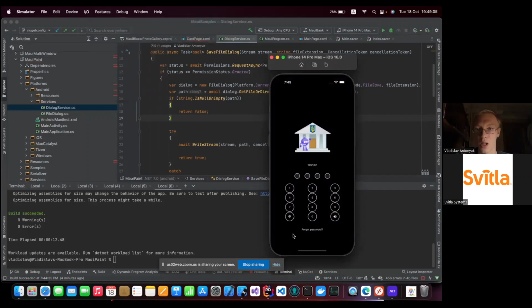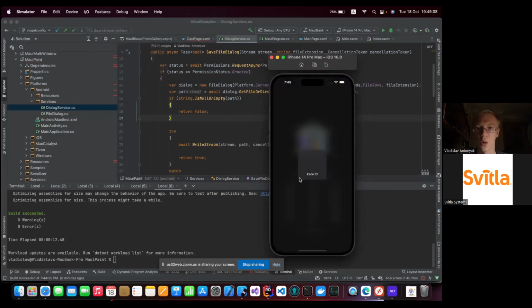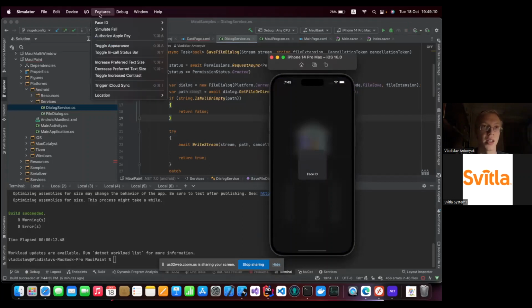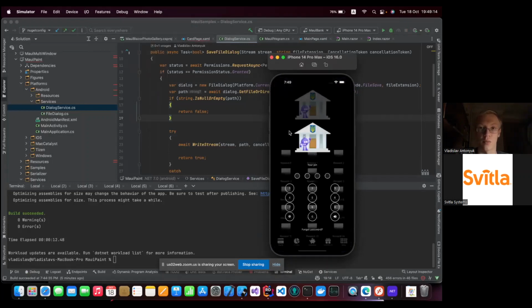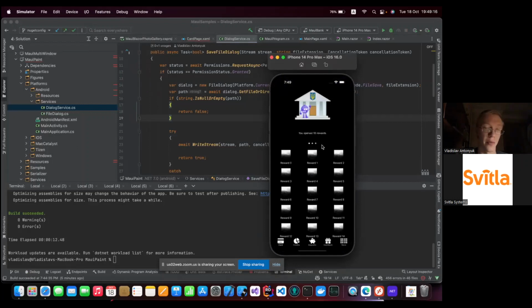Let's enroll our application. So now you can see it asks for Face ID, so we still have access to an API which is specific for a specific platform, in this case for iOS, and our application works without any limitations.